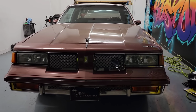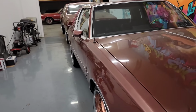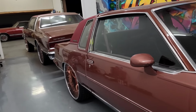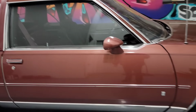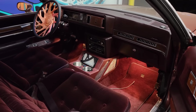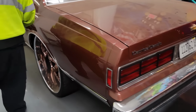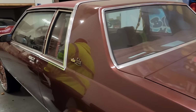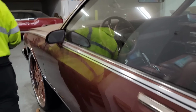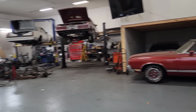Oh, sounds like the box Chevy ain't started either. Oh, it's nice. Oh yeah, you got a concept done too, right? Yeah. Hey, I don't think the Chevy wants to start. It just keeps dying.